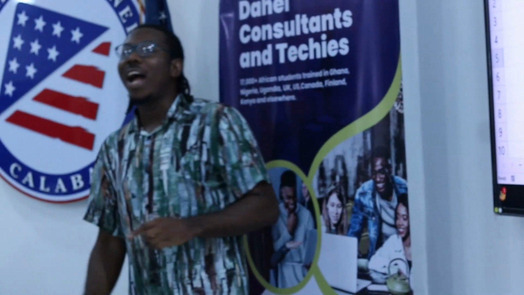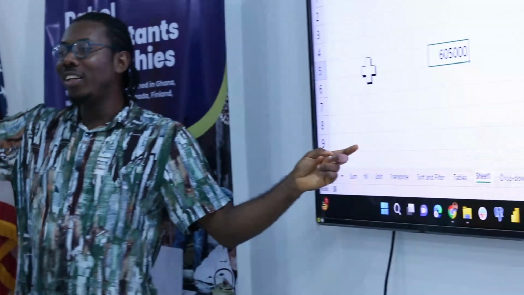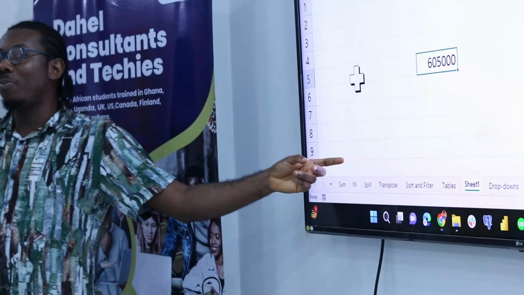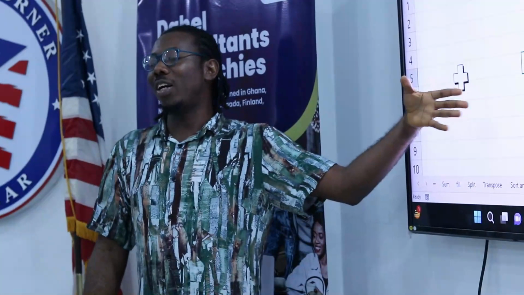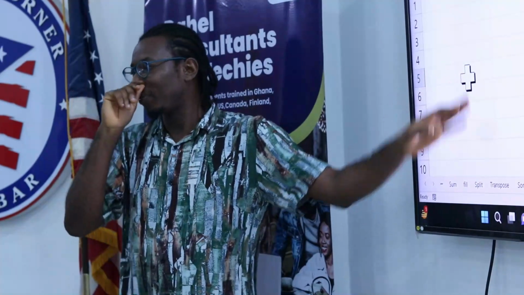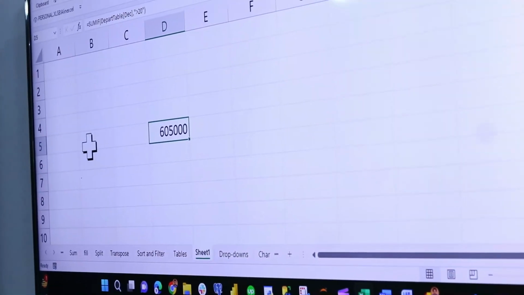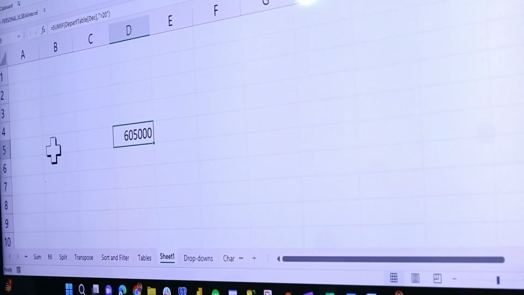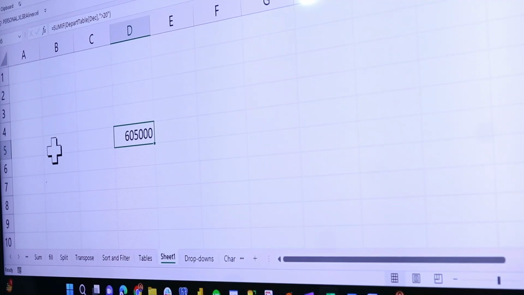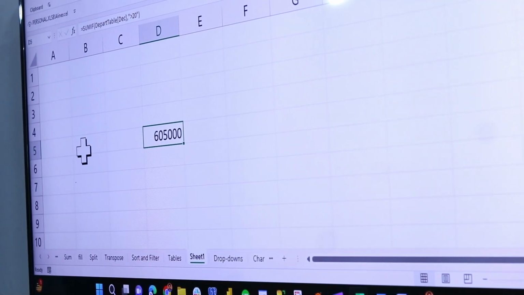Now, if I close this workbook, save everything, close it, and open it back, every other thing is going to run. I can't call the name of the table in a brand new workbook without referring to this one. Do you understand me? But I can do that in VBA and macros. I think it's under the developer tab. So I only need to call in the name of my table, and it's going to look for the Excel sheets to drop down. So we're almost done.